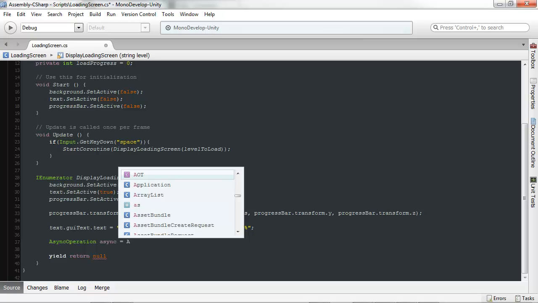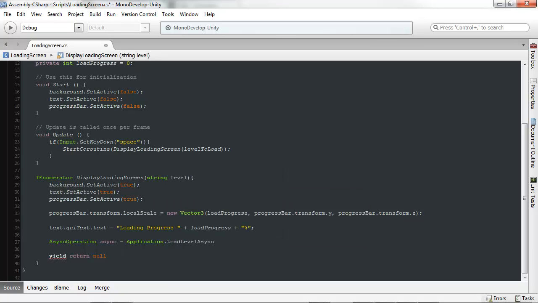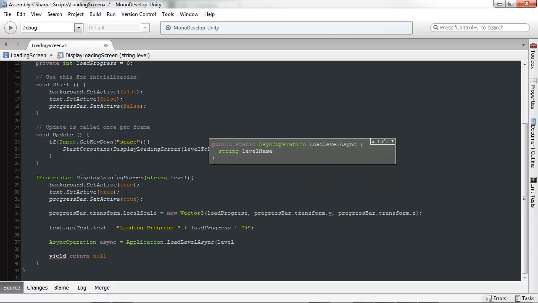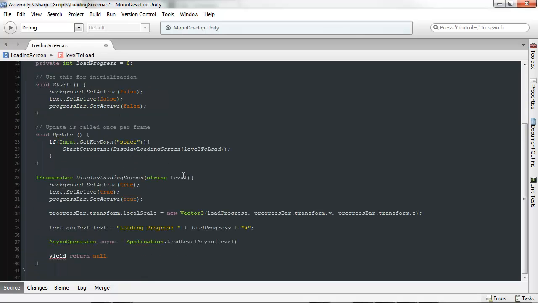Then we're going to make a call to Application.LoadLevelAsync, and we're going to pass in our level string here. Like I said, I didn't need to do this here since I actually have a public variable in this class, but I just wanted to show you that you can pass in variables to coroutines.